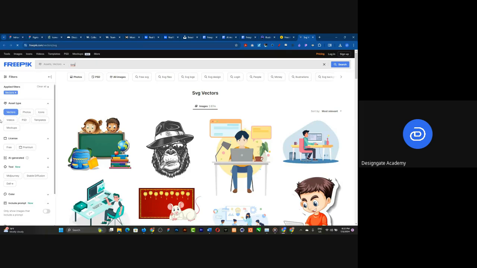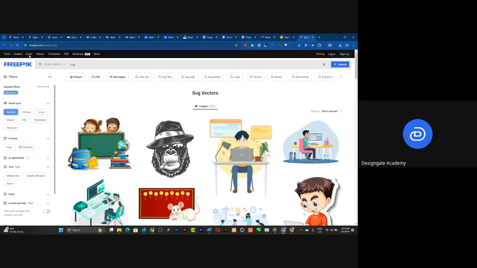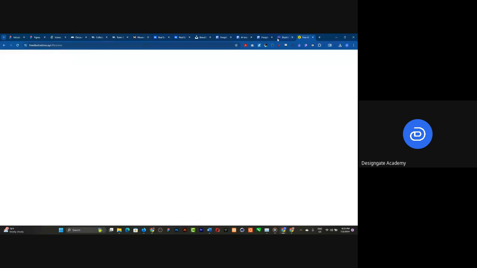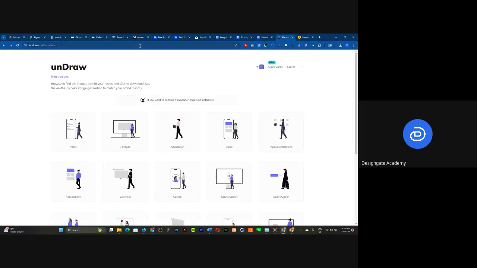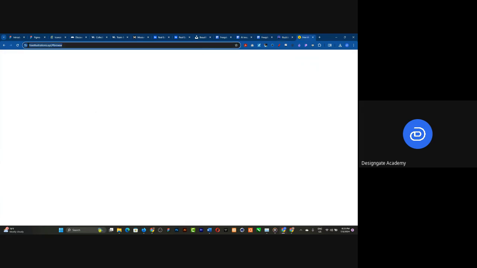Now, what if you also want just icons? You can see there's an option for icons here. If you don't want to use that, let me just copy this and paste it here.